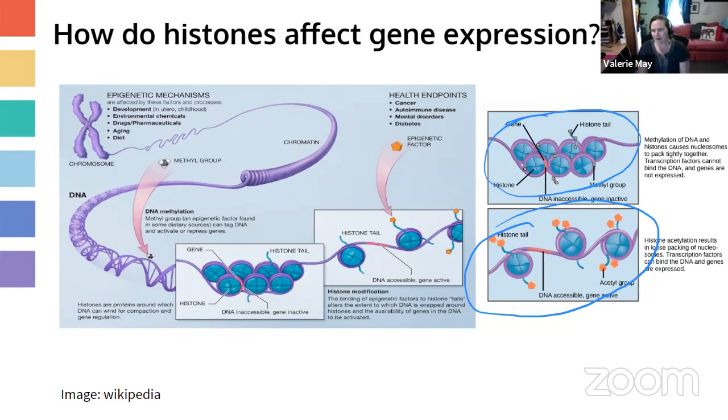Acetyl groups actually have carboxyl groups in them, and they become a negative charge. And so all those negative charges are not going to be near each other, and it's going to cause the histones to kind of spread out. So methyl groups coil it up, acetyl groups loosen it up, and then loosened up can be transcribed. It doesn't have to be. It just can be. It's accessible. So it's that first level of gene expression regulation that we have.